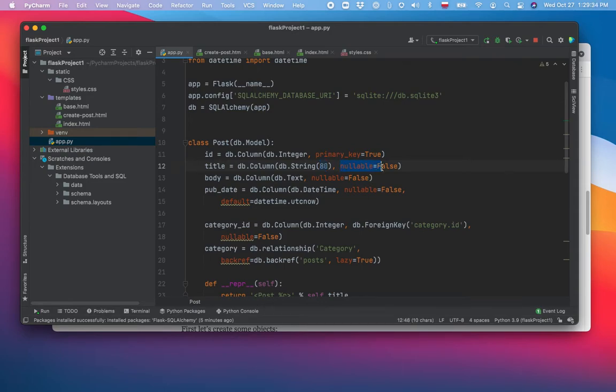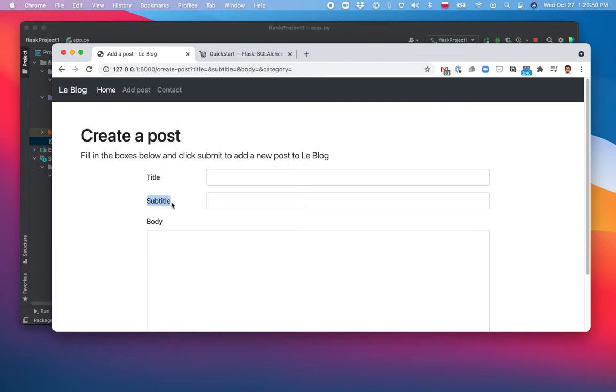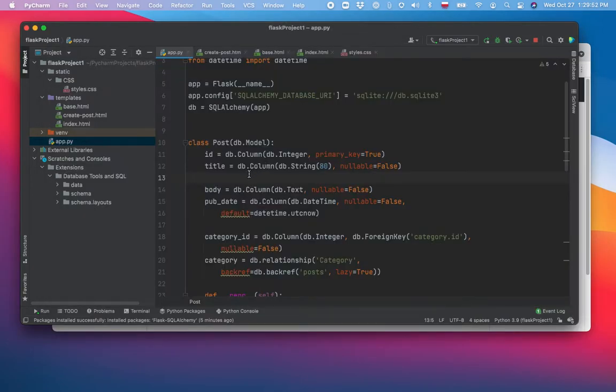Now we have nullable=False, which means you can't leave it empty, okay? You can't make a post without a title. That's perfectly fair to me. We have another thing in our post though, right? I have included here a subtitle field. So I'm going to go ahead and write subtitle equals, and it's the same thing, right? Maybe I'll just do 255 just to keep it real.